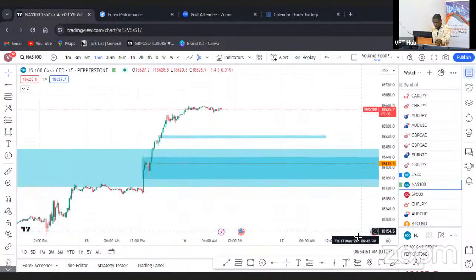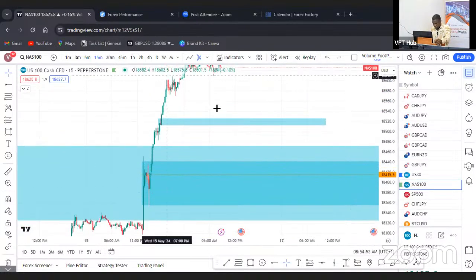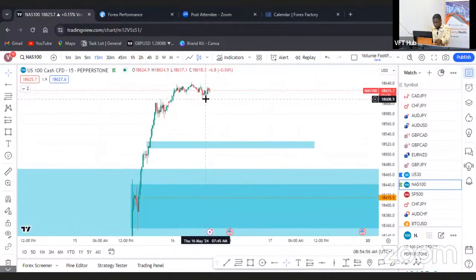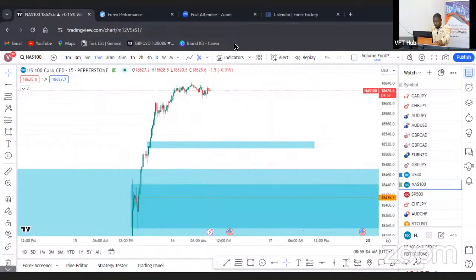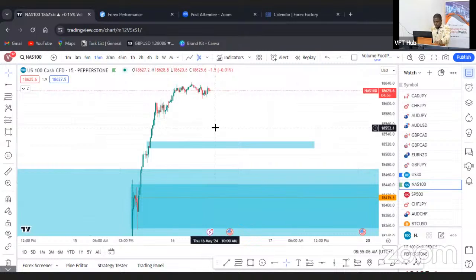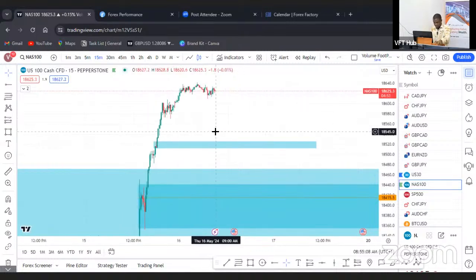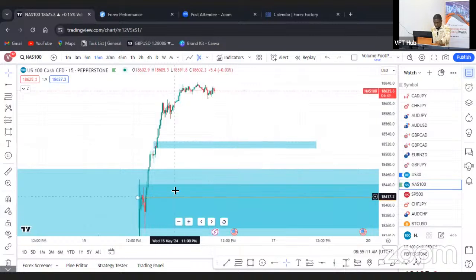That's the US 100. I'm looking at that. For it to happen, you have to see price sell off. US unemployment claim is coming out. We hope that will give us a push to the downside for it to continue to the upside, right? So if we should see that happen, I'm going to join the buy and then continue it to the upside.